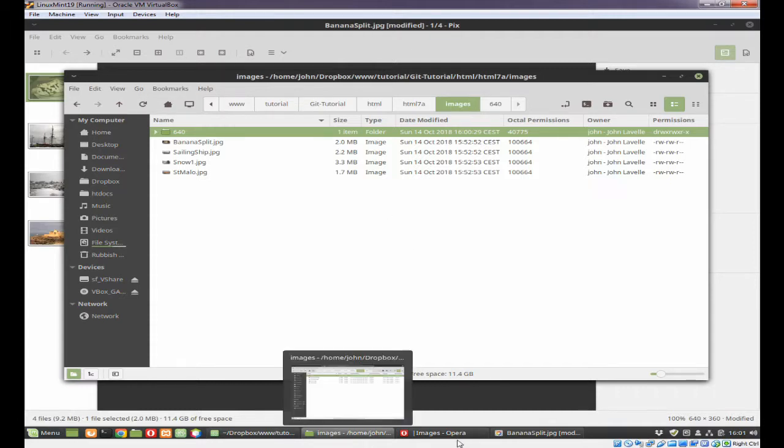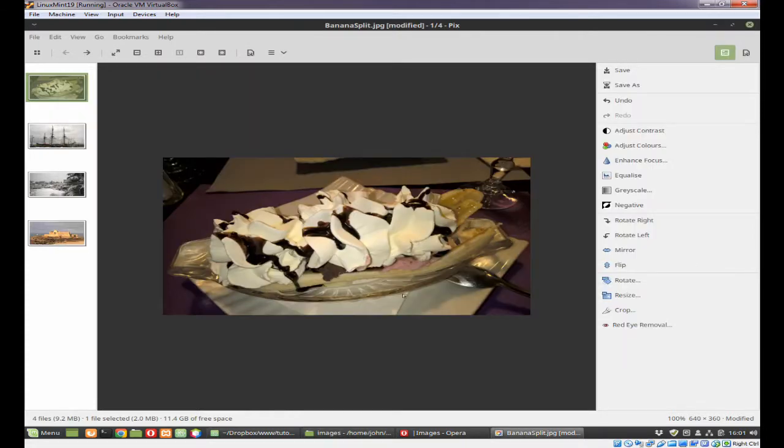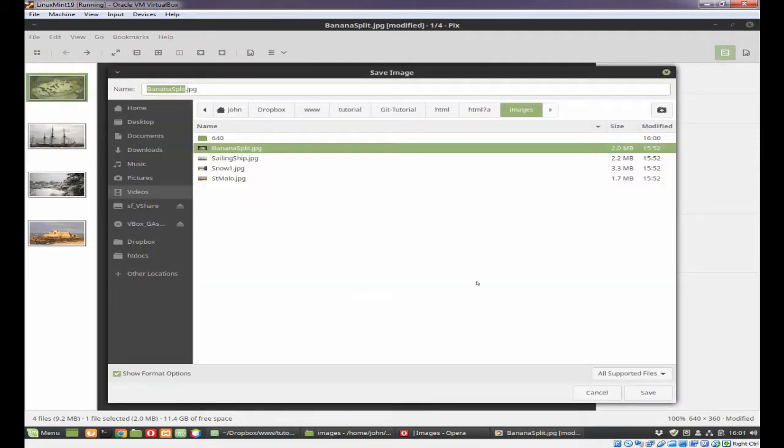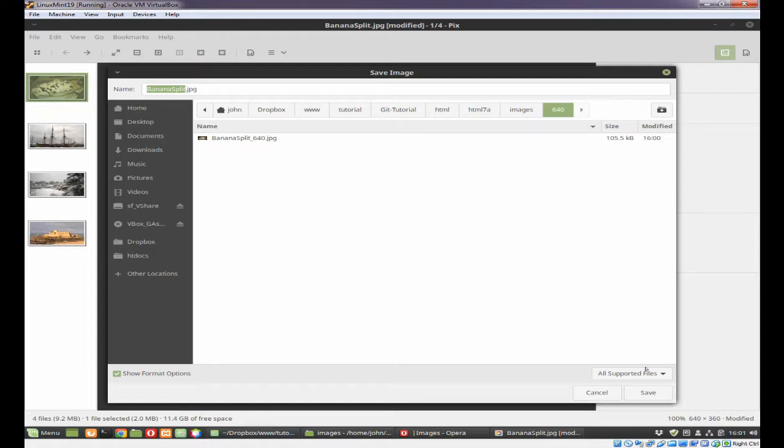Now let's just look at a couple of other things that we could do. We've saved the file, Save As. I'm surprised it's coming up as modified, but let's come back to it and click on Save As again. We'll come into the 640, but now we want to change the file extension, and it would be a good idea to change it to PNG because that is usually a much better extension for use in the web. So I've changed the name of the file, and I shall remember to put the 640 on the end. So it says banana split_640.png. I've got PNG at the bottom here, and we'll click on Save.